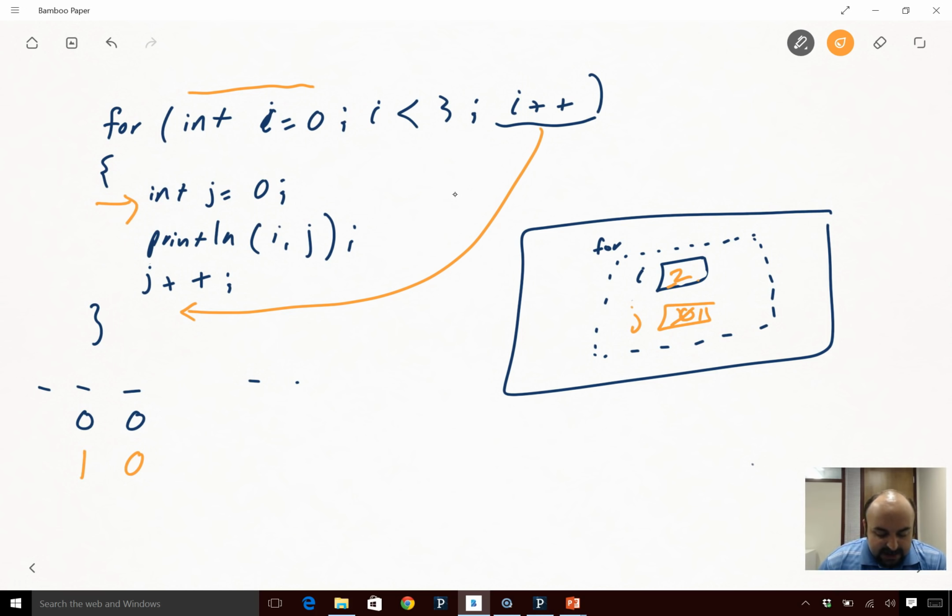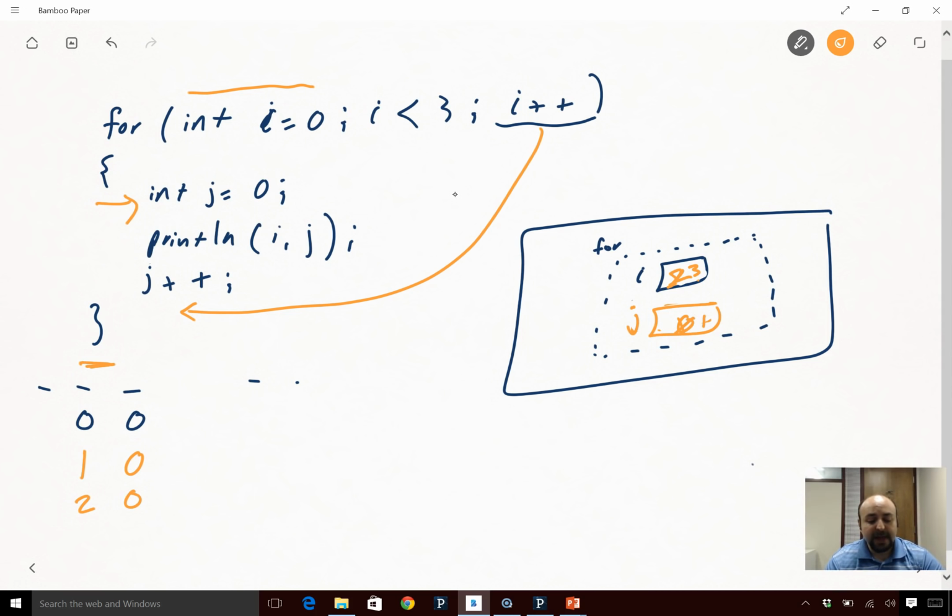So then at this point we go back up, we don't do the initialization of i anymore. We say is i less than 3, and it is. So we go back, j is created again because it is redeclared. So j again becomes 0. We print them both, we print 2 and 0, and then we have j++. So j becomes 1 and i++ happens at the very end. So i will become 3. We go back to the top. Is i less than 3? No, it's not. So we get out of the loop and we come out here.